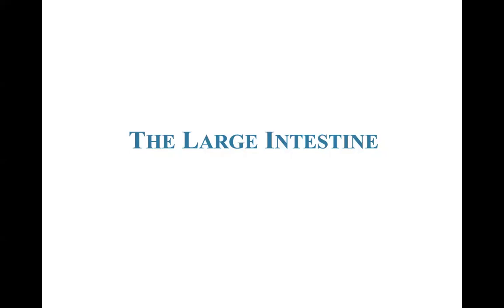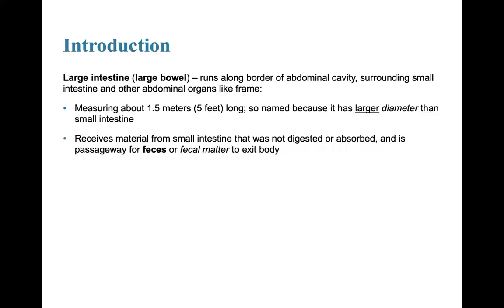Okay, the large intestine. The large bowel runs along the border of the abdominal cavity, surrounding the small intestine and other abdominal organs. It measures about 5 feet long, and it's referred to as the large intestine because of its larger diameter compared to the small intestine. It receives material from the small intestine that was not digested or absorbed, and it is a passageway for feces to exit the body.